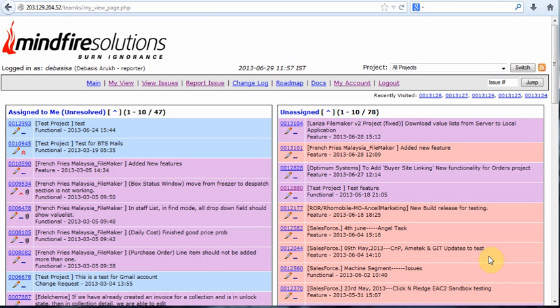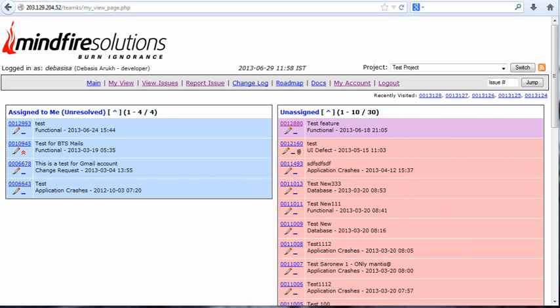Okay, here you can see if the project is there, means in this drop down you can choose your current project or whatever project is assigned to you. You need to just select the project first, then you need to go for the different feature like here view issues, report issue, whatever it may be. I will come to this later. So let me select one project first. Okay, so here you can see that I have selected the one test project.